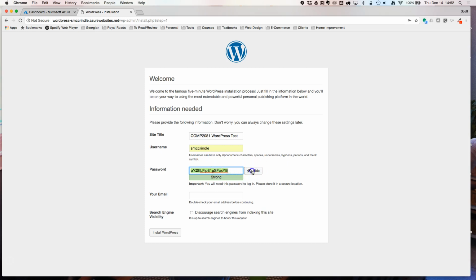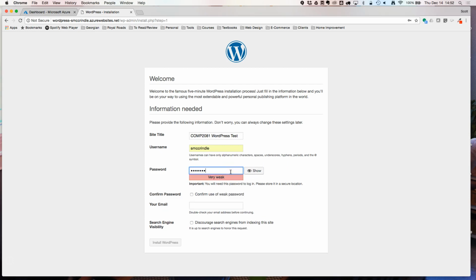I'll change mine. It's not very strong, that's okay. Confirm use of weak password. Yes. Set an email that you can actually access. Your student email is fine.